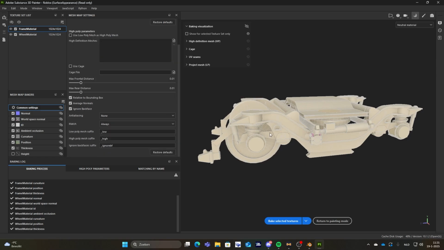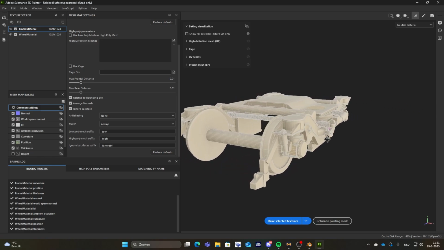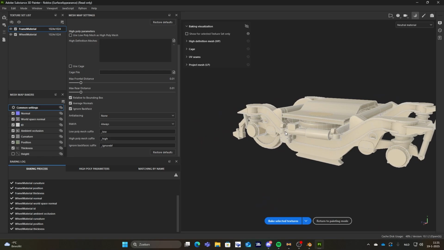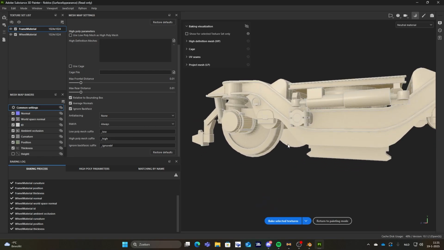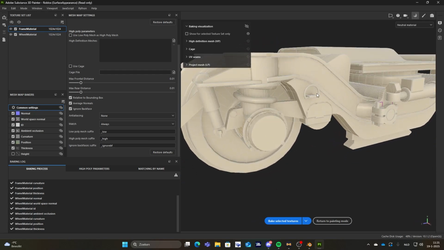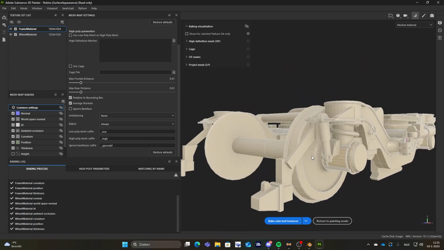Keep in mind that your faces should face the correct way. If your faces don't face the correct way, you'll end up having problems with generating the ambient occlusion maps. For example, if I didn't tick the ignore back face box, faces that weren't facing the right way would mess up the ambient occlusion maps. If you have done that, then just hit bake, select the textures, and then you're done.